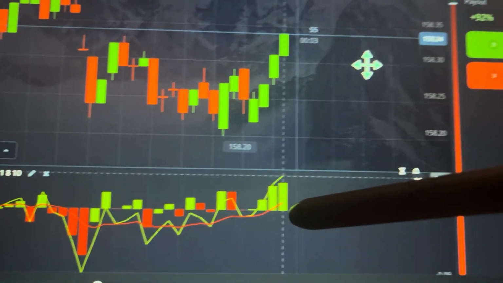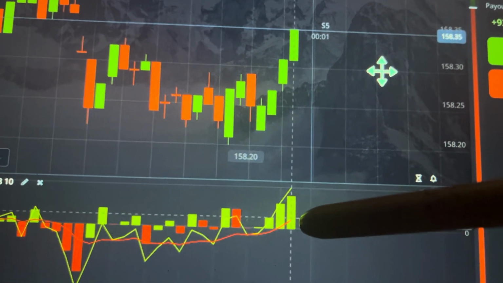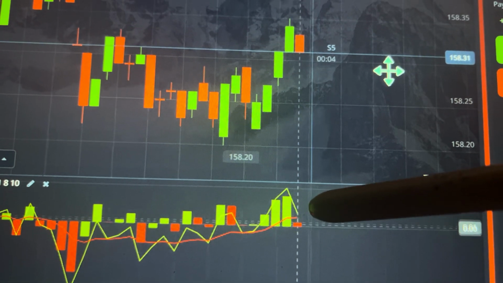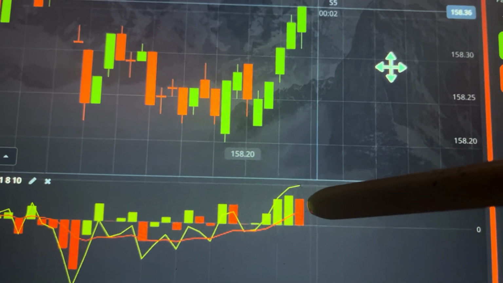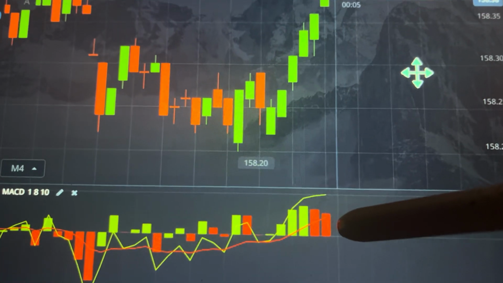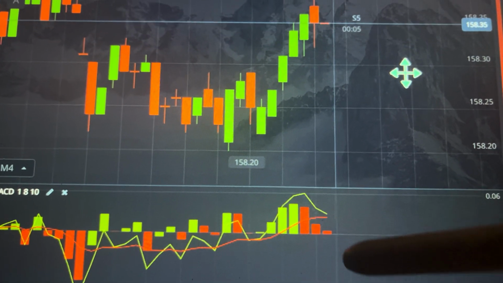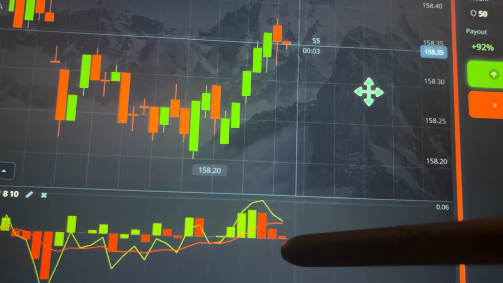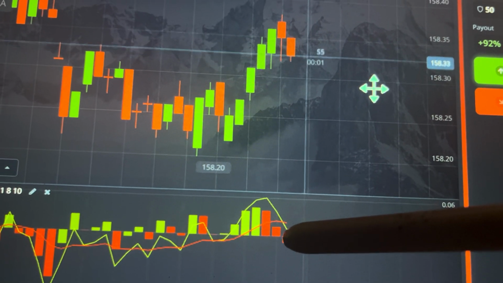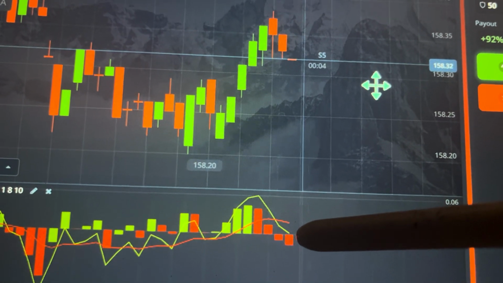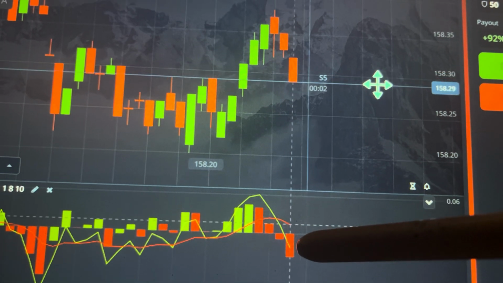As you see right now, the green is building up. The red signal line is moving up. The green is bouncing down, and I'm going to wait to see if it crosses over and then comes back up. If it comes back up after it crosses over one time and then loops back up, that's when I'll be trying to get in. See, right now it's actually going back down.